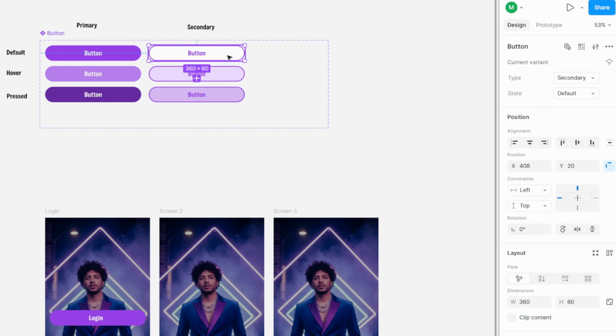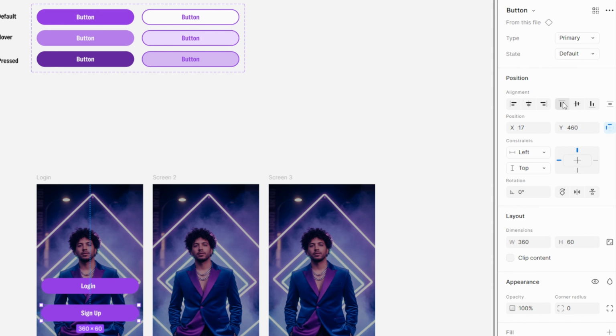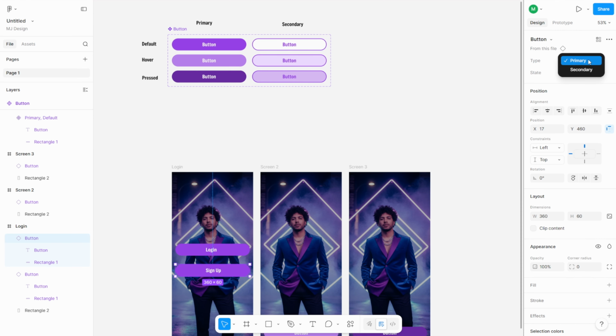Let's go to our sign up button now, which we want this to be type secondary and state default, right? But now because we already did the setup, we can just click on the sign up button and change the properties on the sidebar just like this, and there you go. Now, every single time you need a primary and secondary button, you just need to copy the components, go to the sidebar, and choose the properties from this drop down, and everything else will become so much easier and so much faster.